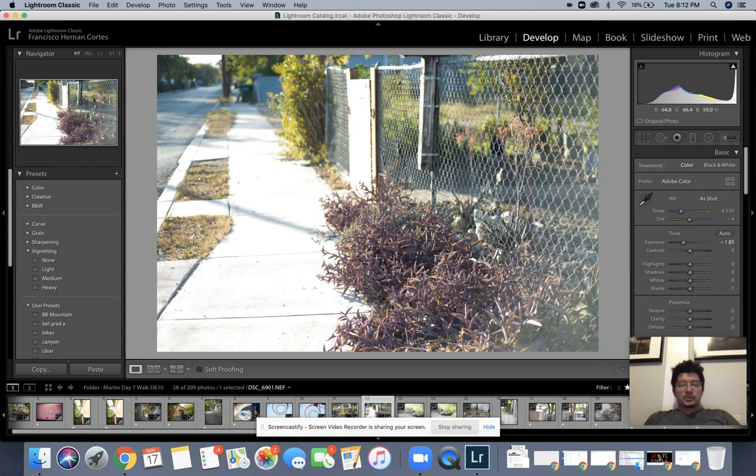These whites are super blown out. So we have highlights, bring those down. We have whites, bring those down. It's a little muddy in there, so I'm going to decrease the contrast. Okay, it's a little hazy too. So there's this dehaze option down here. Although you get crazy contrast with that dehaze option.